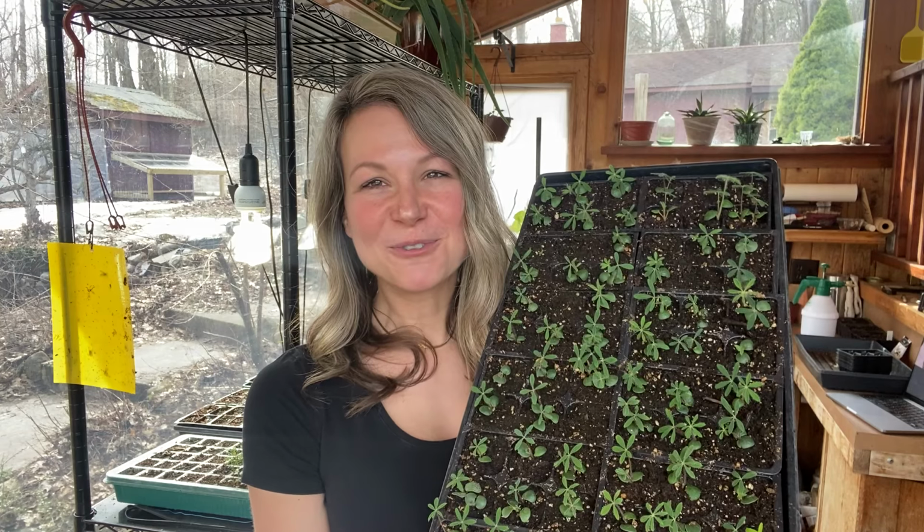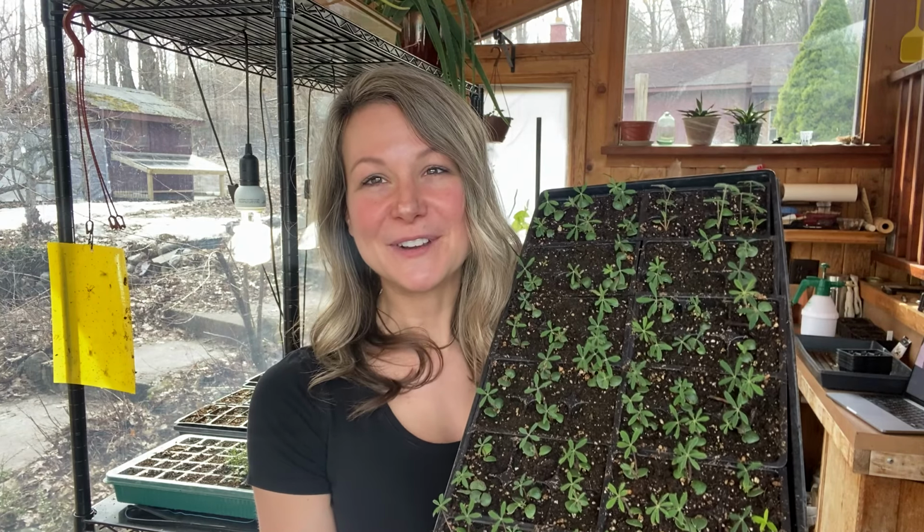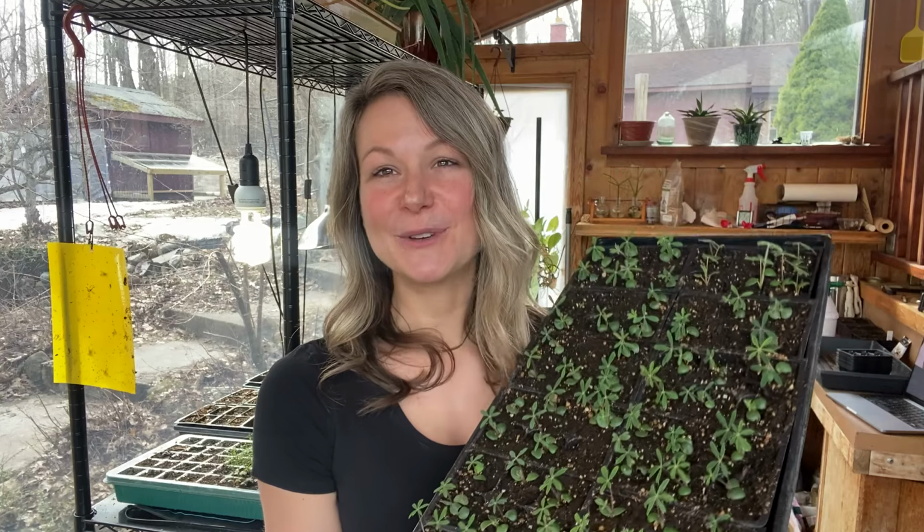When you pair together native wildflowers like this, you're creating a diverse, layered habitat for bees, butterflies, and hummingbirds. This is an essential part of our local ecosystem, and it's a huge contributor to the health of your community ecosystem as well. That concludes our tutorial on how to start wild lupine from seed. As you can see, these are a great plant to start from seed with a very high success rate. So if you're a beginner with native plant seeds, this is a great option to start with.